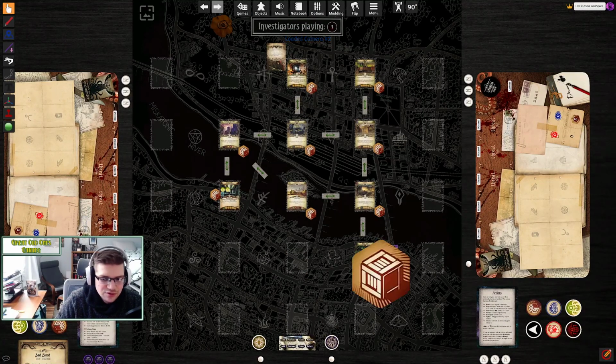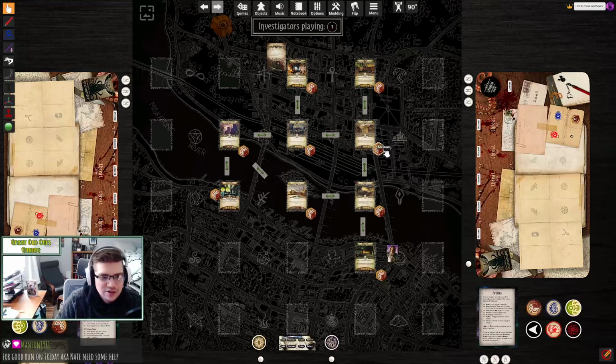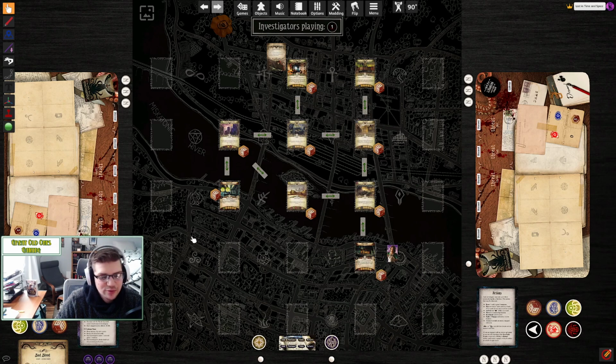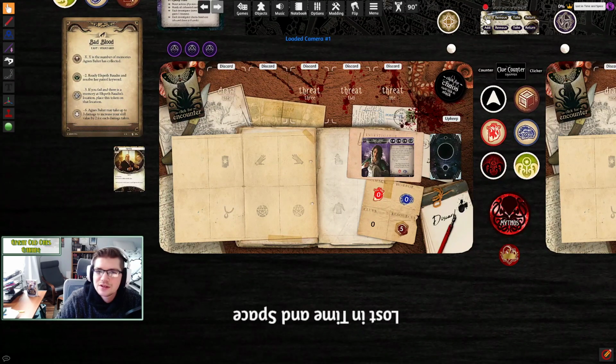Okay. So we need 2 clues, and as a fast action, we can grab these. So, like they said, there's 9 in total. We start and play here. We can spend a whole turn to kill some time at the diner and gain the 2 clues, and then grab the memory from here. Aw, thanks, Manson. So we're good to go here.